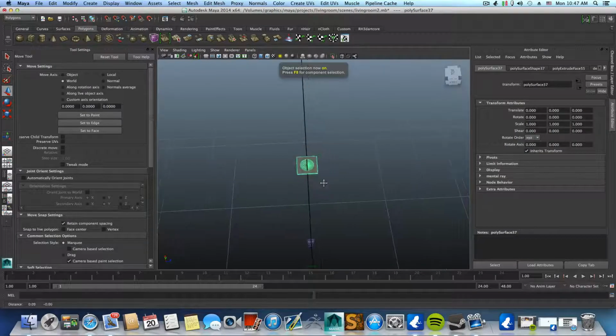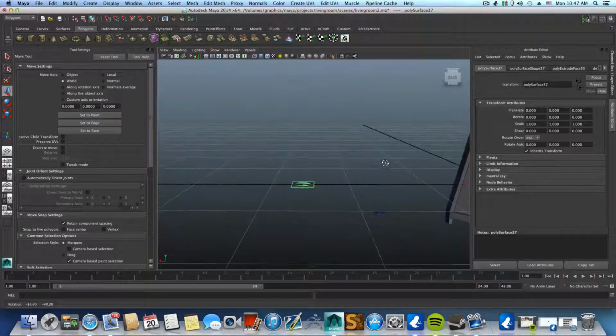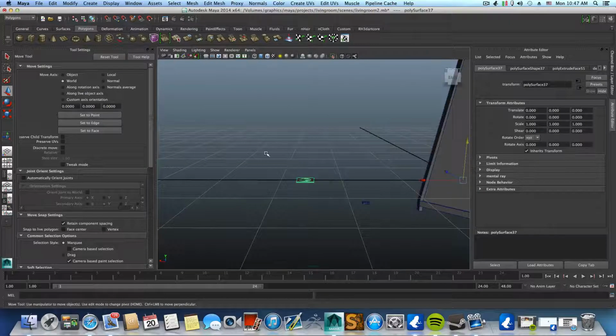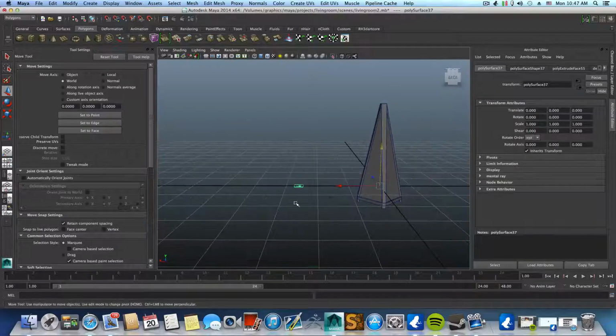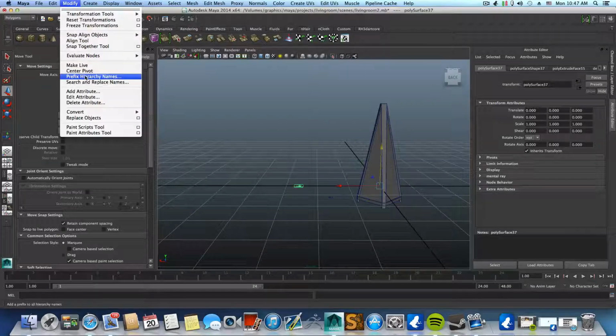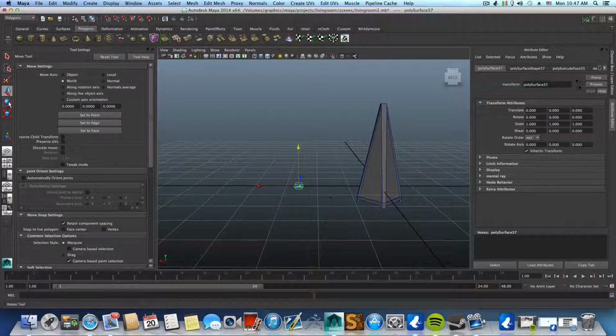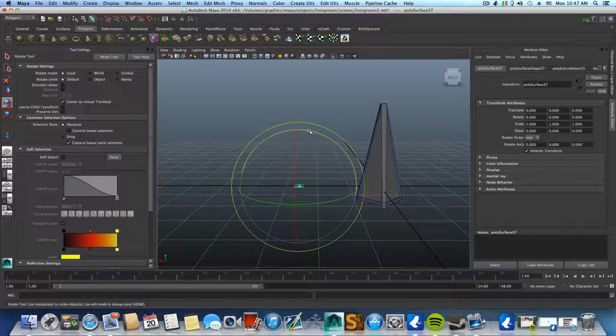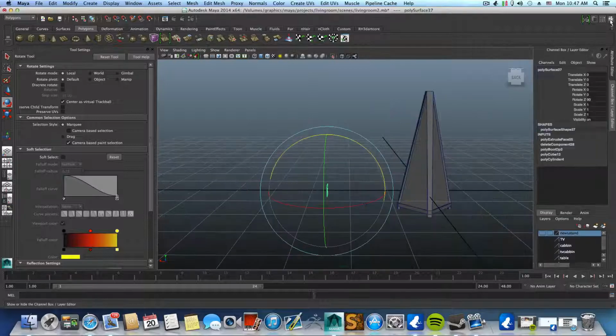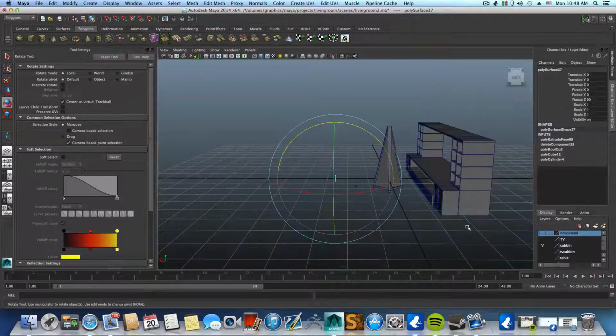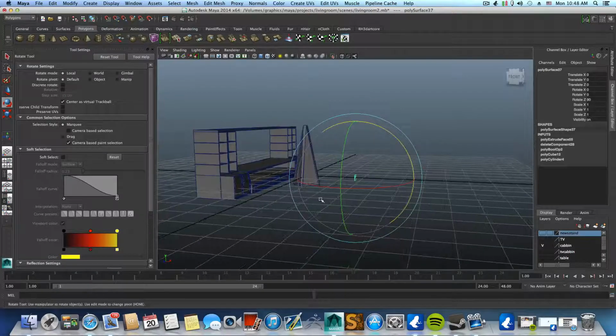And now all we've left to do is create the cable that goes into this lamp. So I want you to grab this piece first, Modify, Center Pivot for it, and let's rotate it that way. And I'm going to bring in the scene, the TV cabin. Okay, so here it is, and it's here.